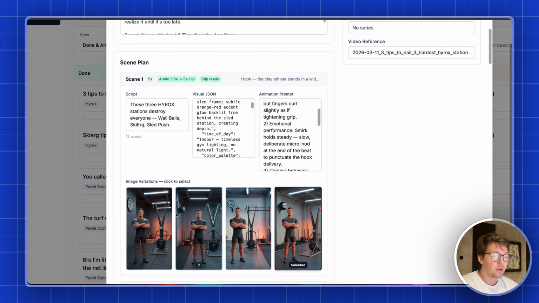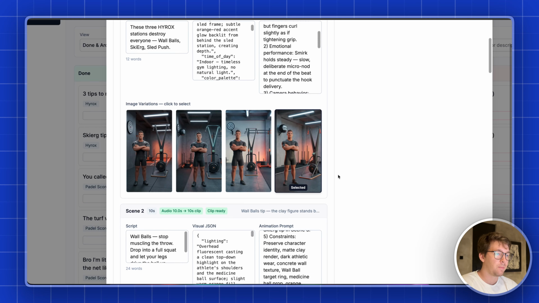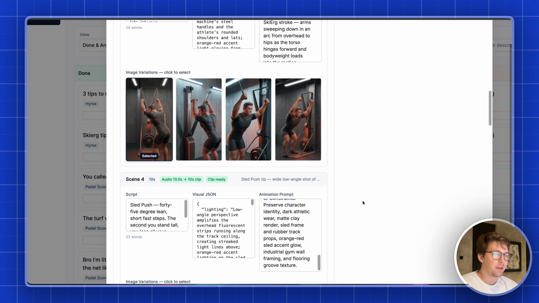As you can see, there are multiple machines from the script idea, and I generate 4 options. I actually selected the last one. The original selected this one. So for the next scene, again, we just pick the image we like. I actually think that I should pick this one, not this one. And yeah, same logic for everything.